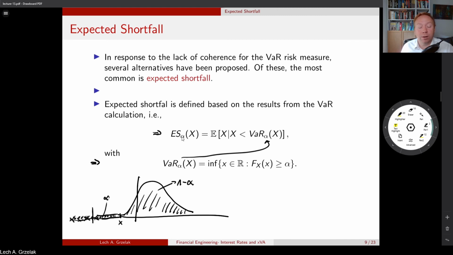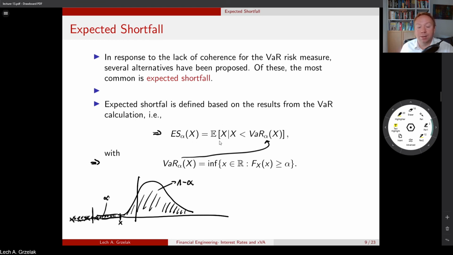So this means that if you would like to calculate this expected shortfall, first calculate VAR, get the limit point where the losses exceed that level, and then take the vector of all those losses and essentially just calculate the average of that. To calculate the average of X, given that the samples you're taking in your computation are less or equal to the value of VAR, which is determined at this point. And this is it. So this is essentially expected shortfall. What is important here is that expected shortfall really concentrates on the tail. So you see this distribution here really depends, it's tail dependent. We are looking at the tail of those risks. And then we calculate expectation.